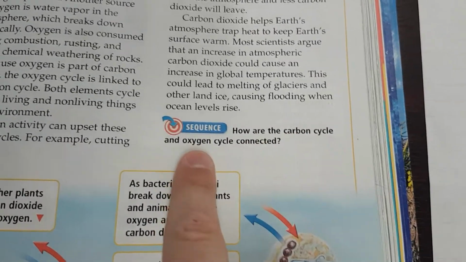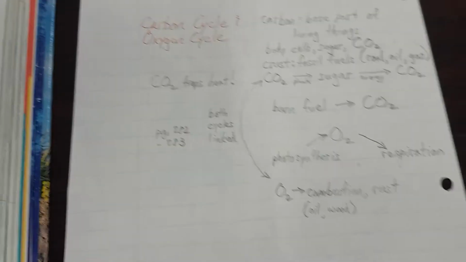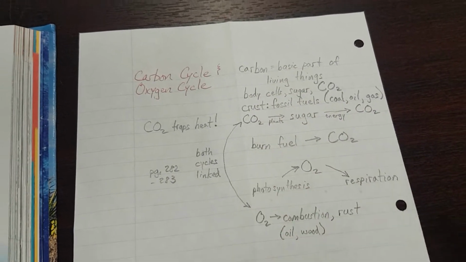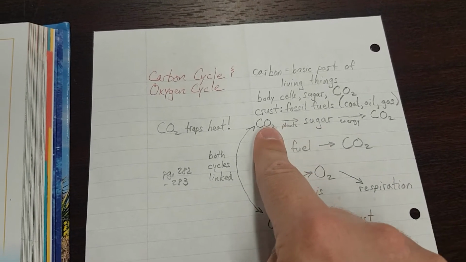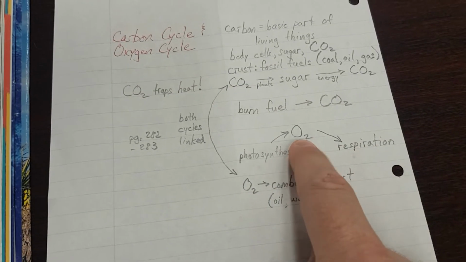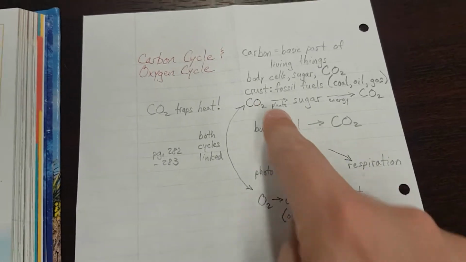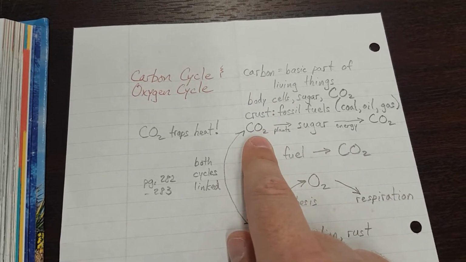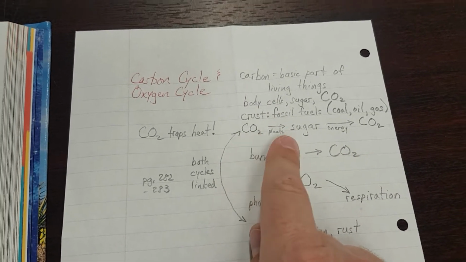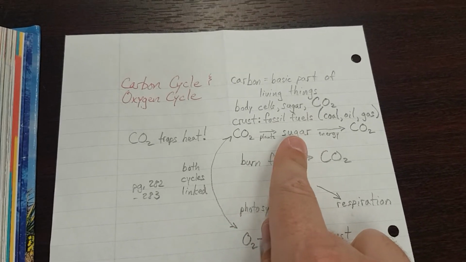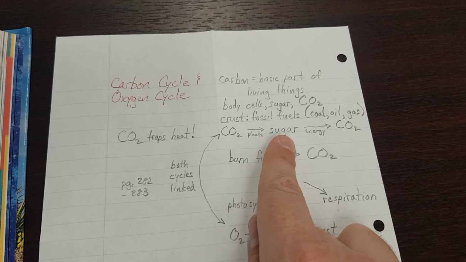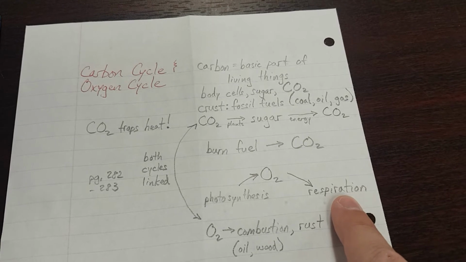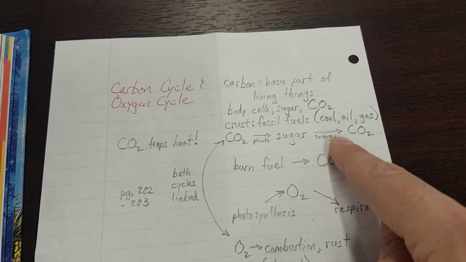Okay, how are the carbon cycle and oxygen cycle connected? All right, let's look at our notes. The carbon cycle and the oxygen cycle are connected because oxygen, the O2 and CO2, and oxygen, just the oxygen gas itself, are on both sides of the cycle. Oxygen combines with carbon as carbon dioxide, and plants use that to create sugar and basically store energy. Oxygen gets breathed during respiration by animals and humans in order for us to be able to use the energy we get from those sugars.